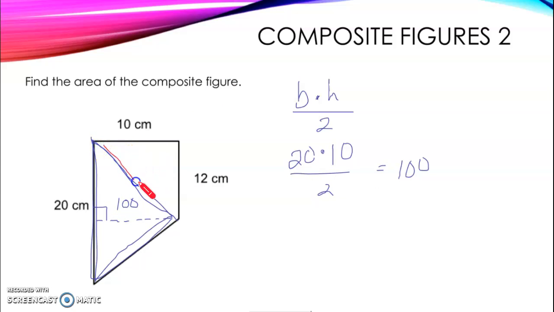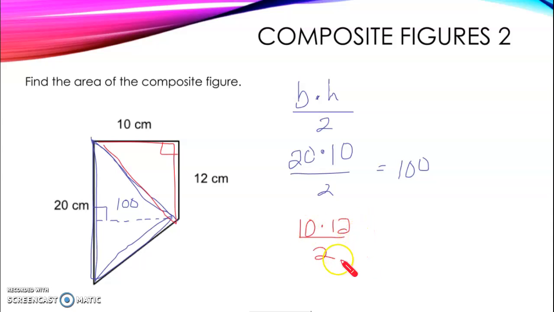Next, I have this other section of a triangle here. And here's my perpendicular angle that I labeled. So basically, our base being perpendicular to the height could be 12 by 10, or if you want to think of the base being the 10 and the height being 12, kind of upside down, whatever makes sense to you. We're going to end up multiplying 10 times 12 and dividing it by 2.